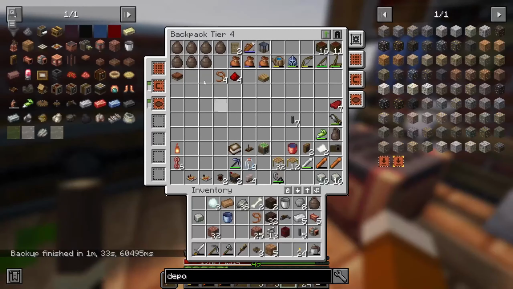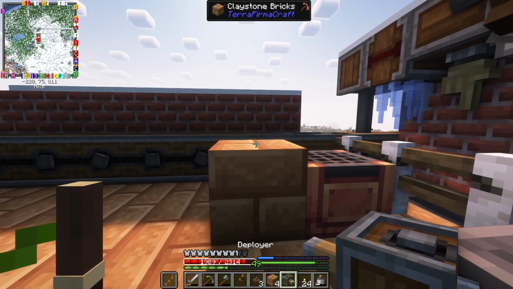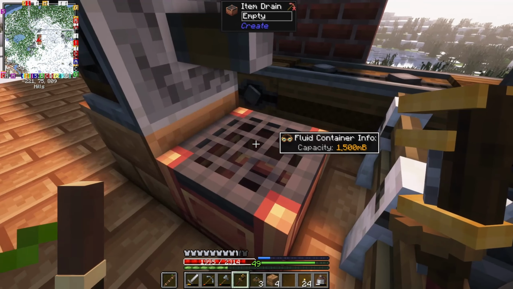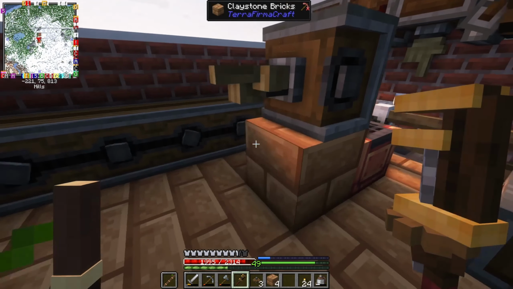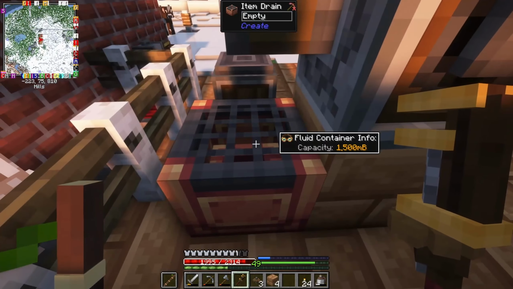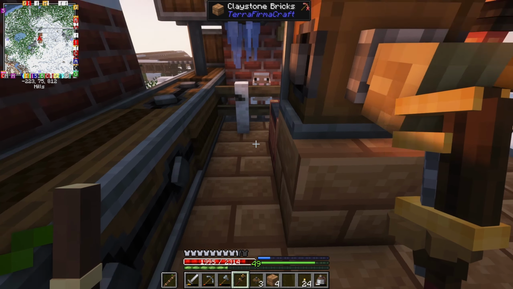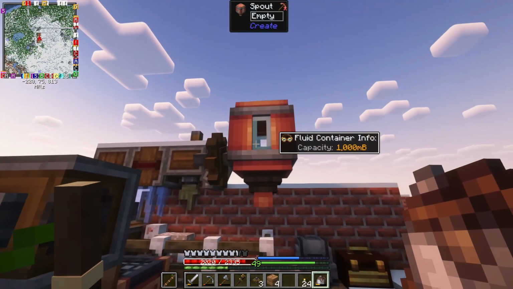If I have the deployer set up like, say, not like that. If we have the deployer like that, milking the cow, it can drop the full bucket directly into the drain using a funnel. But then we have no way to pick the bucket up and put it back into the deployer unless I get a mechanical arm, which we can do. That would require powering the mechanical arm, the deployer, and the mechanical pump for the spout.